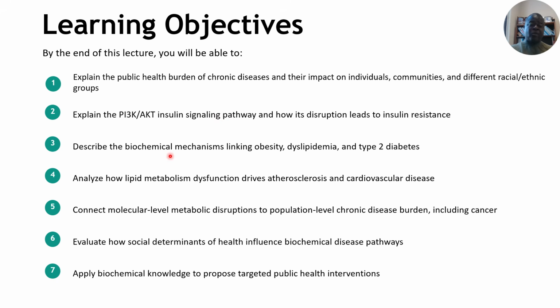Describe the biochemical mechanisms linking obesity, dyslipidemia, and type 2 diabetes. Analyze how lipid metabolism dysfunction drives atherosclerosis and cardiovascular disease. We want to evaluate how social determinants of health influence biochemical disease pathways, and also be able to apply biochemical knowledge to propose targeted public health interventions, principally disease screening as well as therapeutic intervention.